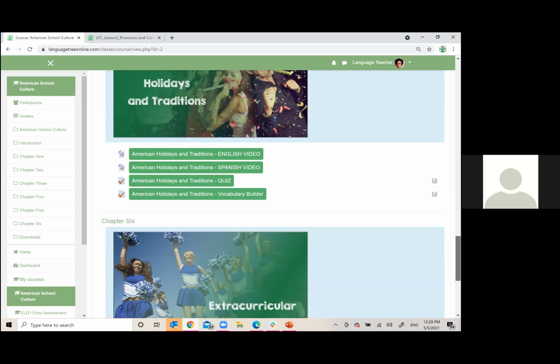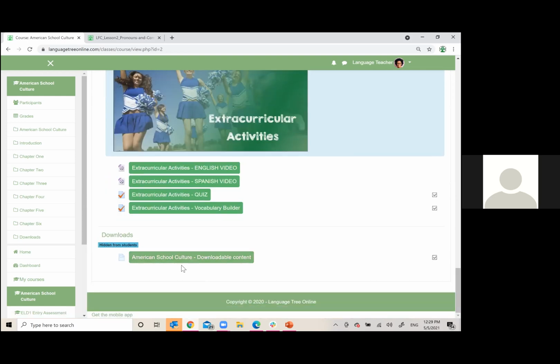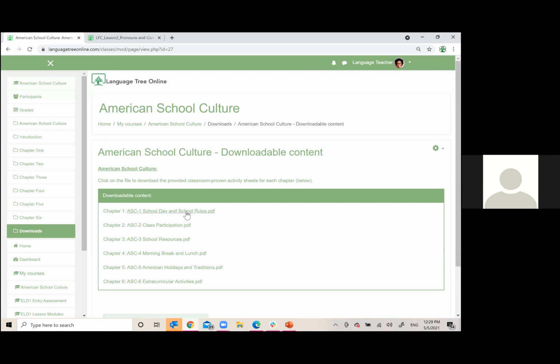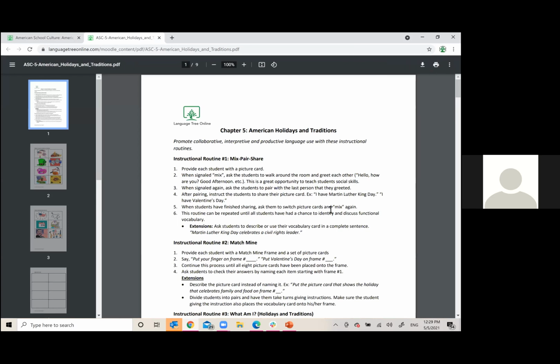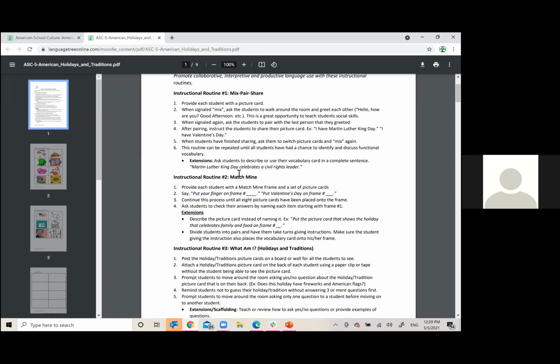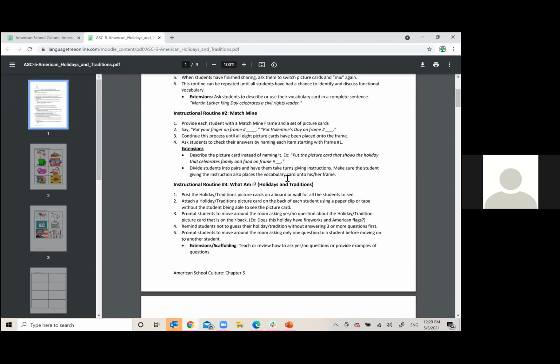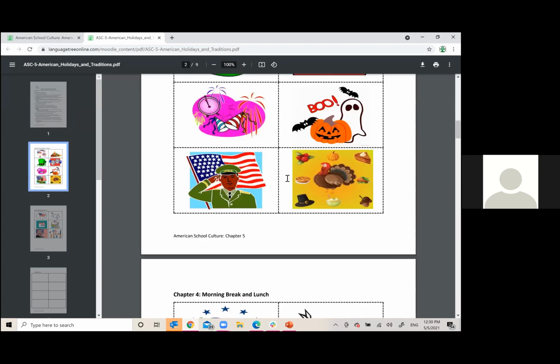So anyways, when you go to the bottom, you can click on downloadables. Only teachers can access this. And you'll see for every online chapter, there's downloadables. And we looked a little bit at the holidays and traditions, so I'll just click on that one. So with our newcomers that don't really have the transferable language skills, it's really great to start here, because then you can help those students build some scaffolding, get some of that functional vocabulary, and work in a small group activity or full class if they're all of a similar level, using the downloadable activities.